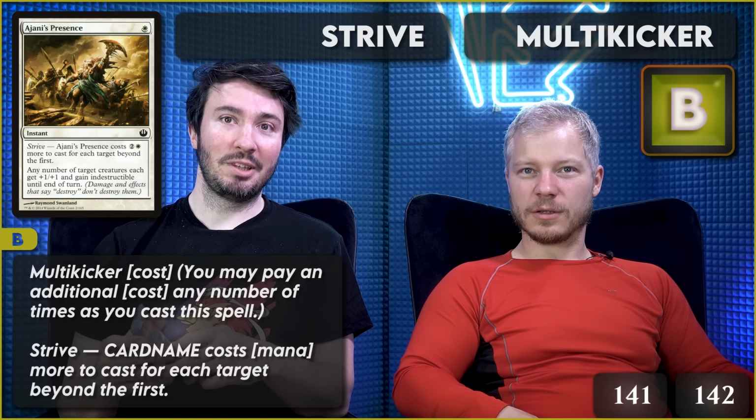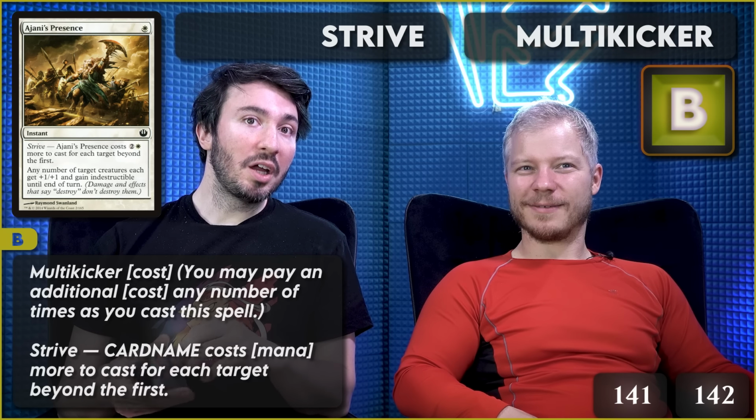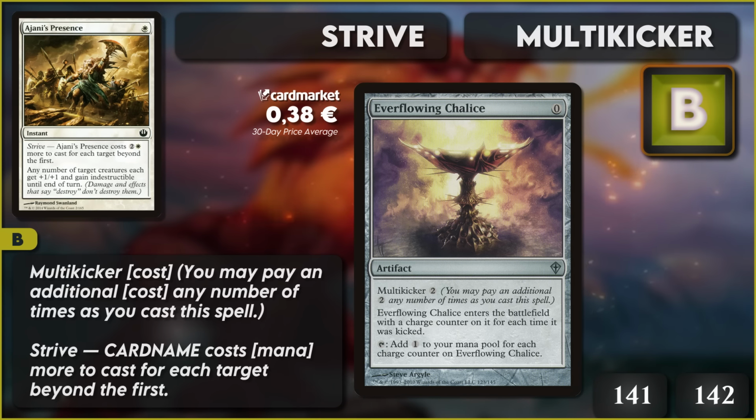So those are basically the same thing as Strive, targets creatures. It's good. It's kicker, but with more modality. If you have 11 mana... I could see that as an A. Would you put Kicker as an A? Oh, Kicker is, I hope, at least S. Kicker is really good. Let's put Multi-Kicker at A.